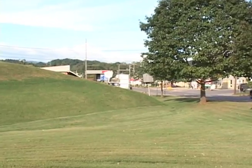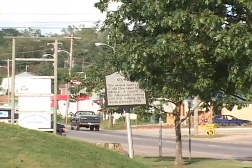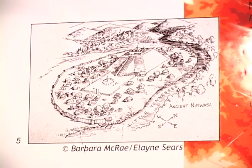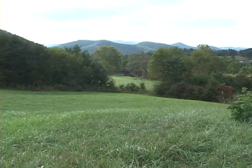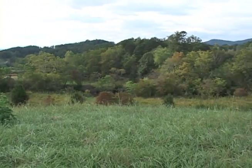There was a mound at Cowee, which was excavated when they built US 441 South back in the early 70s, and that's one of the best recorded excavations of a Mississippian site in the Blue Ridge. And then there's a mound site still in Rabun and Dillard in the bottomlands, back below the Piggly Wiggly store. They placed their council houses on the mounds, at least in this part of the country they did. They were not burial mounds.